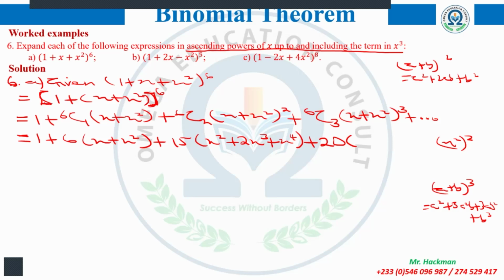Hello, my professors. Do you want me to come again, or is my point clearly made? Please come again. You should know how to expand any binomial. Assuming you are using the Pascal triangle because the power is small, you know the coefficient of the first term will be 1. You can choose not to write that one. If you expand a binomial cube, it will be a cubed plus 3a squared b plus 3ab squared plus b cubed. By now, you should know this. If you don't know it, you can still go and do your crude one.